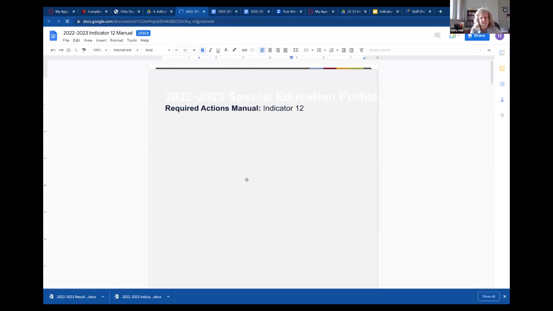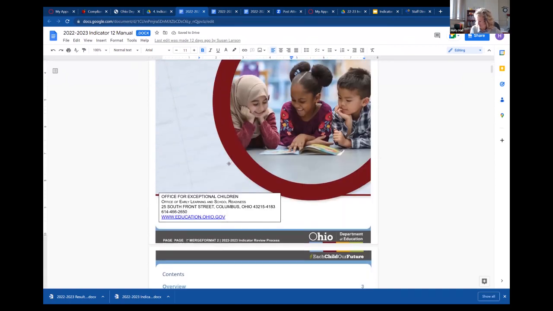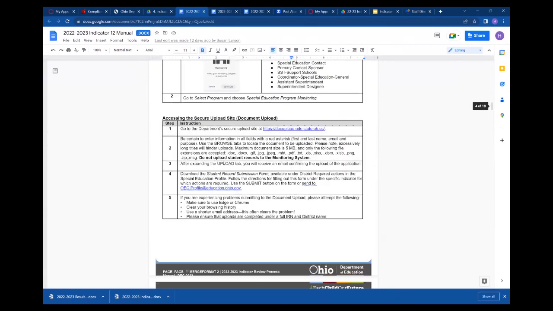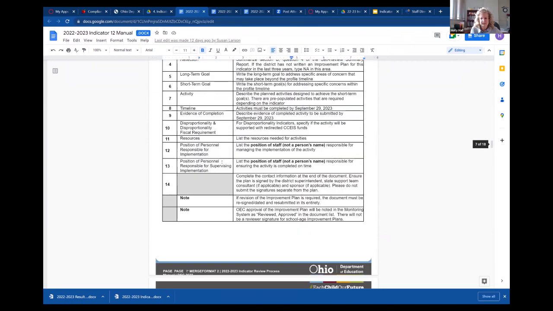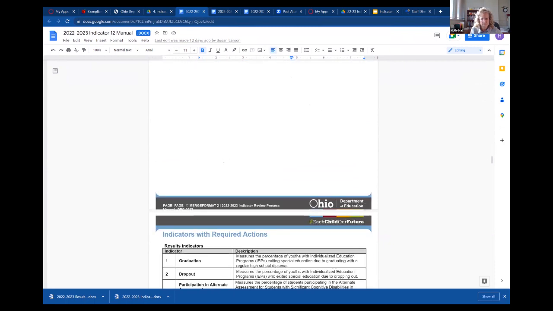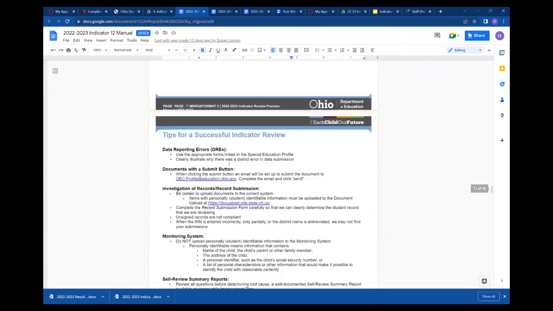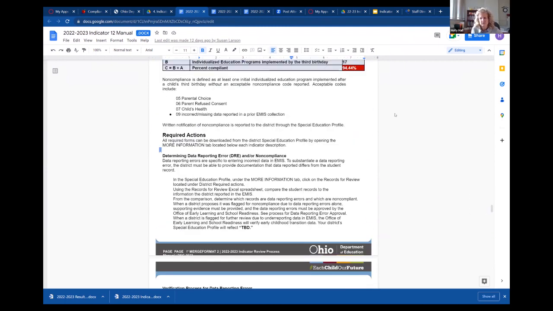So I'm going to open up the manual here, and look away if this makes you dizzy. I do have a copy of the manual as well right here in front of me. It does indicate that you will complete an improvement plan. Scrolling, sorry.